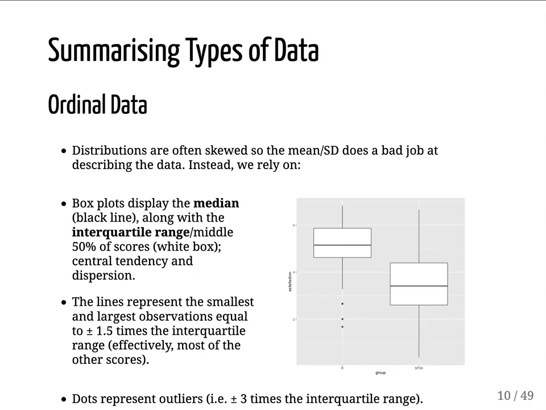Now, we have dots in box plots which represent plus or minus 3 times the interquartile range, which tends to be representative of what we call an outlier. So anybody who scores here tends to be really quite far away from the average sorts of responses, which might indicate that they've done something strange, or it could just be a part of the data. It might just be that for some reason these people just really hate using R in this case.